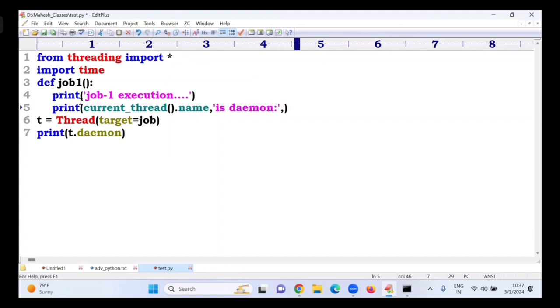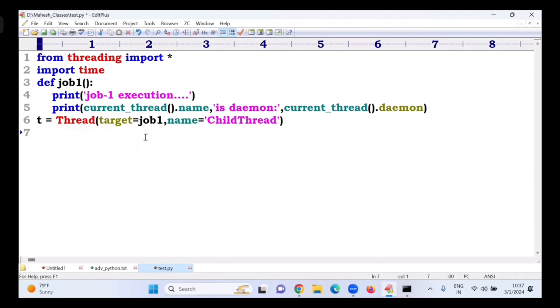To check that, take the current thread object dot daemon. So t is the thread with target job one, give the thread name, child thread. Now t.start. In this example, carefully observe, job one is there, and job one is executed by t, the target.